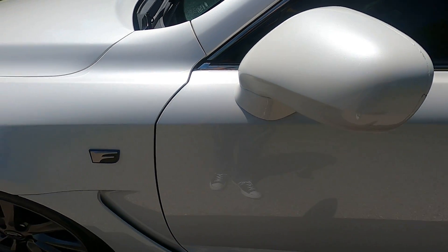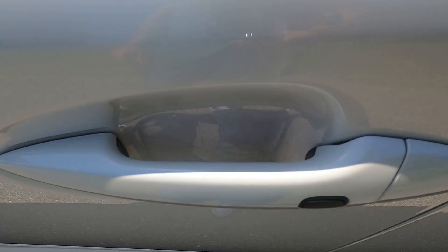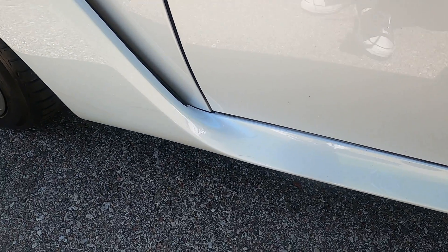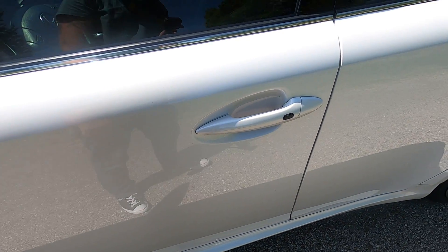Looking at the front driver's side door face, there is some scratching inside the door handle area. There's a small dent there — little guy. There's a scuff there, a small scuff, and a small paint chip on the inside lip of that door. Small scuff there as well. Very, very minor things. There's a small scratch down there, but other than that the door is in good condition.